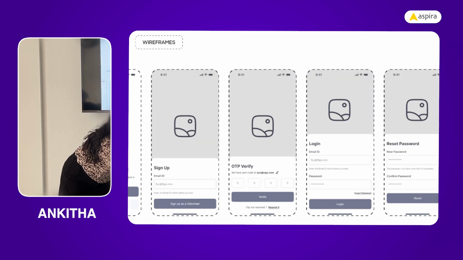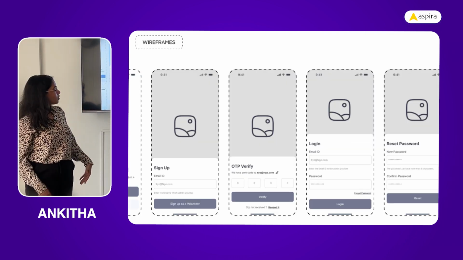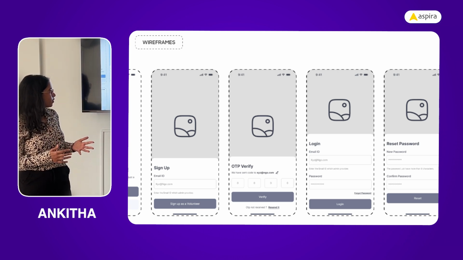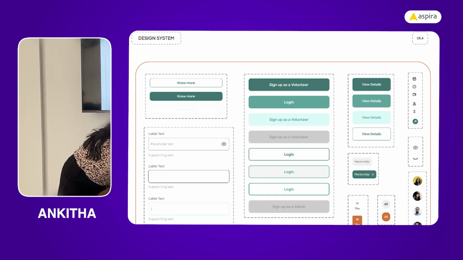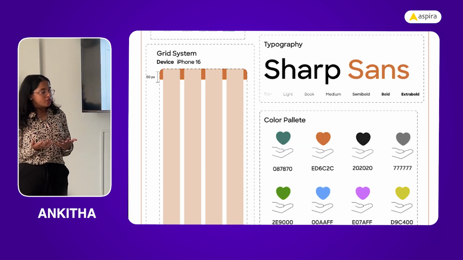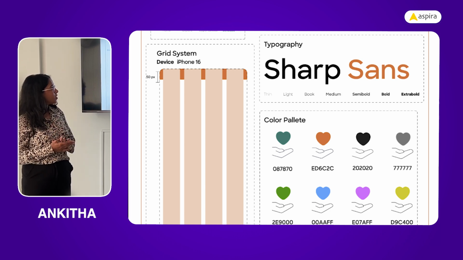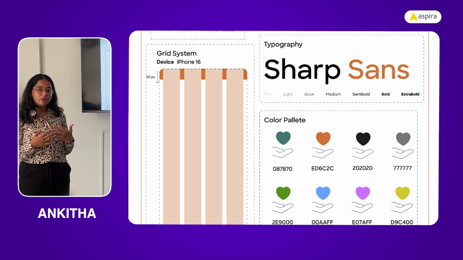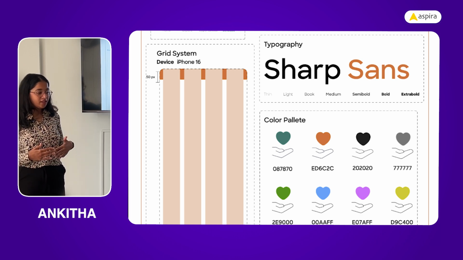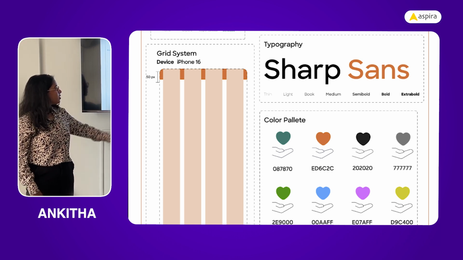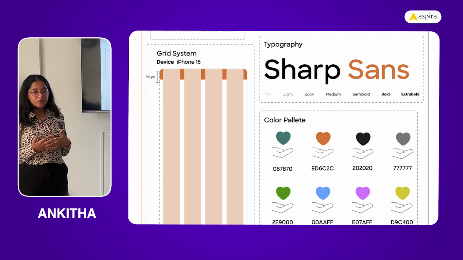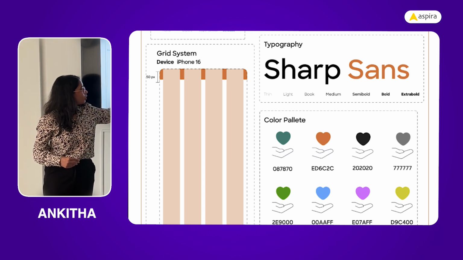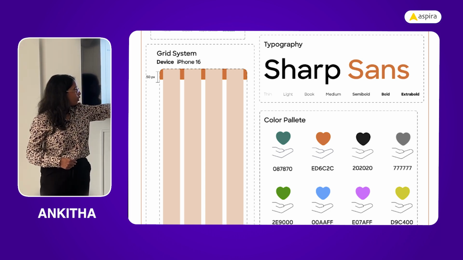Once the user flow was done, I did a basic wireframe to see how my user flow can look visually. And once the wireframes were approved, we did a design system where first we chose the fonts. I used Sharp Sans here, as it is very versatile and modern, and it looks very clear either when used in a heading or basic text. Then I chose my primary color as teal green, which represents empathy, help and growth. For my secondary color, I took its complementary color, which is a shade of orange.